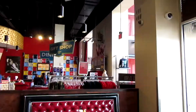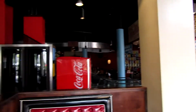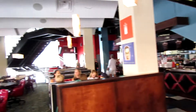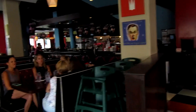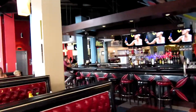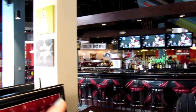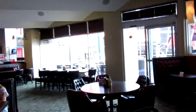First up: Splitsville! So we've never actually been in Splitsville before. This is like the dining side of the restaurant, and over there are all of the lanes. So you can bowl over on the far wall, there's a bar in the center, and then there's the dining area over here.